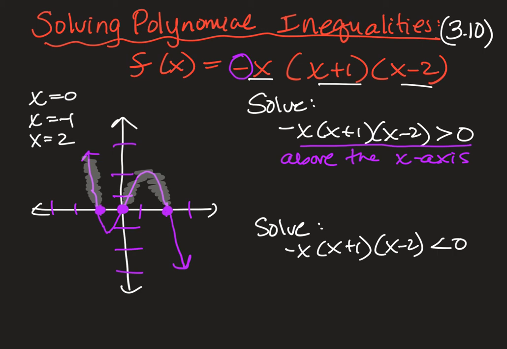Okay, so what I'm going to do is use interval notation for this. The first region on the left would be anywhere from negative infinity all the way up to that first 0 of -1. It's above the x-axis there. Then it dips below. But then it comes up again from 0 all the way until 2. That's the second spot that is above the x-axis. So we did that graphically.